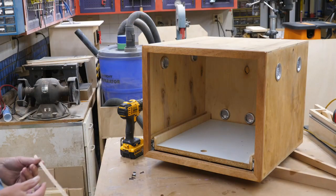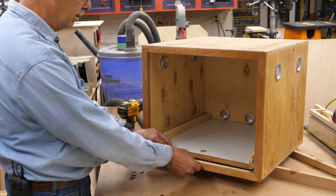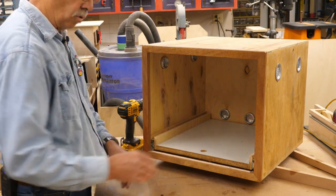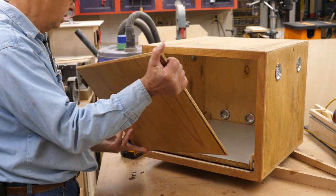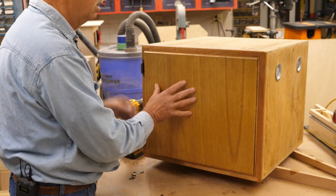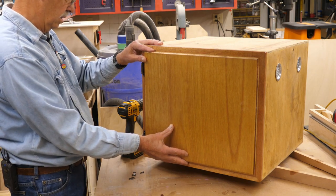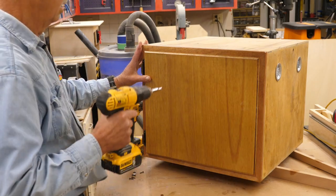Okay, for putting the door in the cabinet, I've got a little thin strip of wood here I'm going to set down here so that I'll have clearance and the door won't drag. It'll split the difference between the two sides.